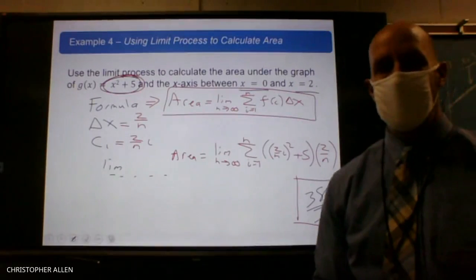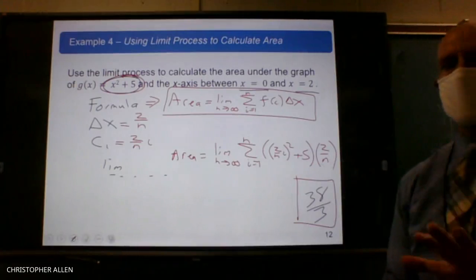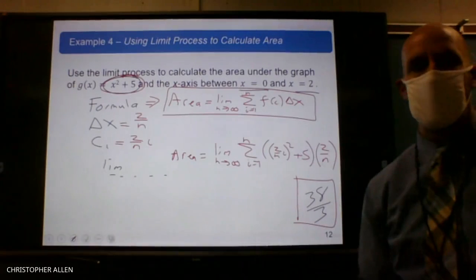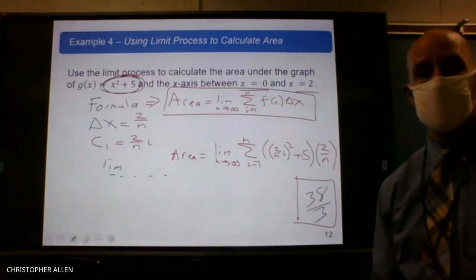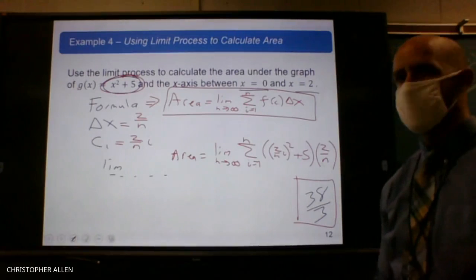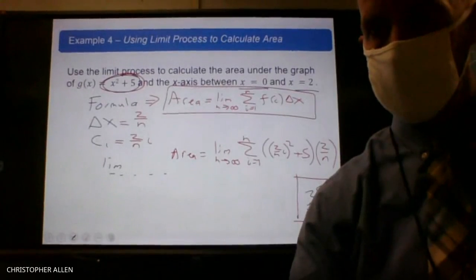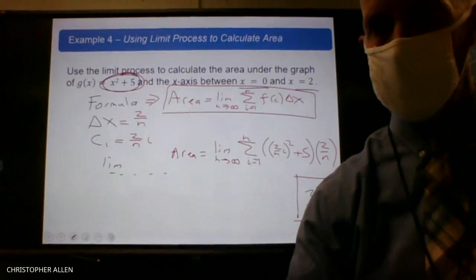But the main ideas that I wanted you to get today were sigma notation and this idea of calculating the exact area under a curve. And I know this was tough. I told you this was going to be a tough lesson. And that bell marks 60 minutes. So I'm going to stop recording.